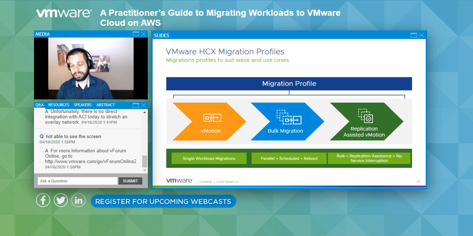For those really massive workloads or really important ones, that's where replication assisted vMotion comes into play, where you can't have any service interruption. You can't have any type of downtime. And maybe those applications are pretty massive with a lot of data behind them. Giving that capability of using replicated vMotion and snapshot technology, we have the ability to seed that information initially, and then when all that data is there, you can do a flip of the switch and a quick migration of the last bits because we've already essentially migrated a lot of those components over.